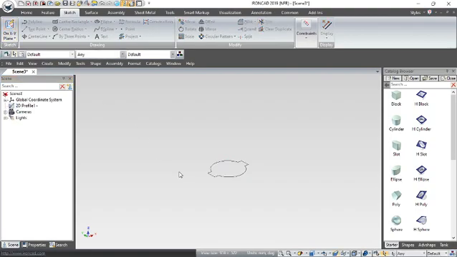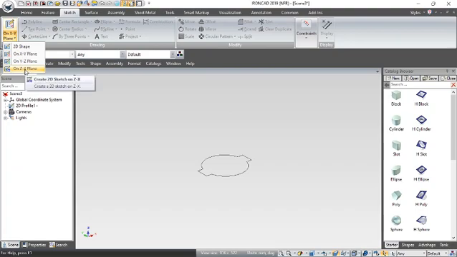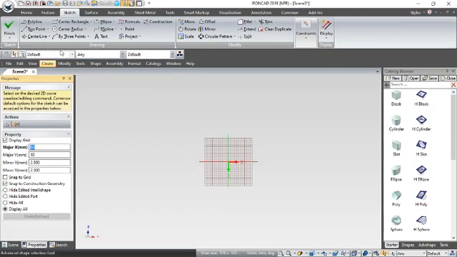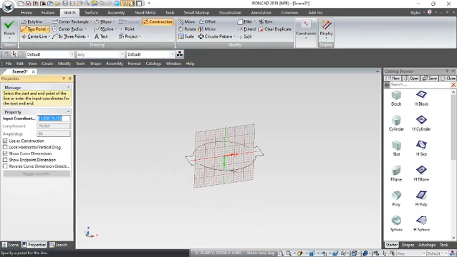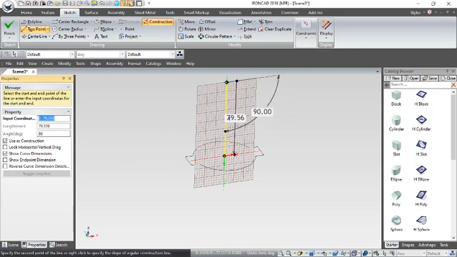What I need to do now, in actual fact, if I'm going to sweep this feature, I need an axis to sweep it along. So I'll go to sketch again, and on here I'll take the ZX plane like so, and I'll go to construction mode again, 2 point line, and I'll swivel that round a little bit so you can see, and I'll put a point on here like so. And I'll turn construction off, and then come up here a distance like so.